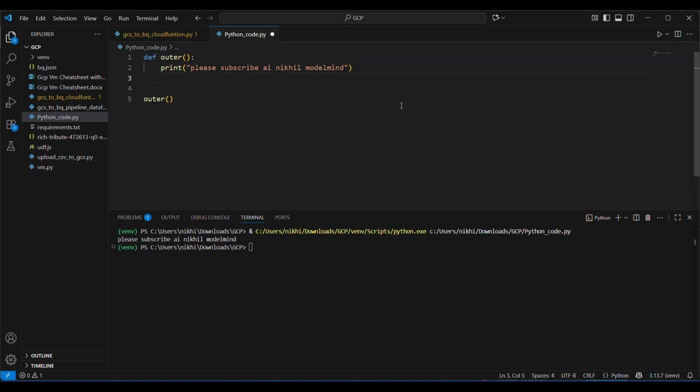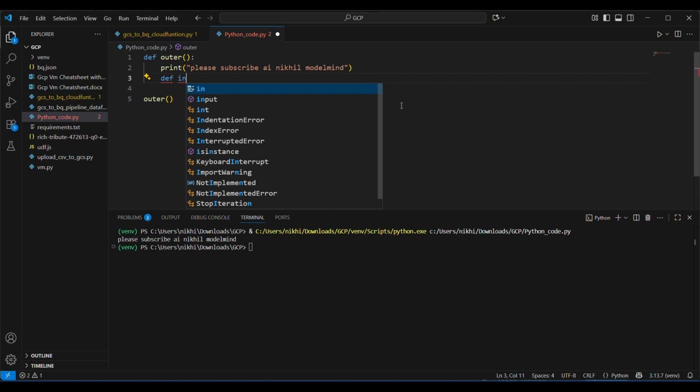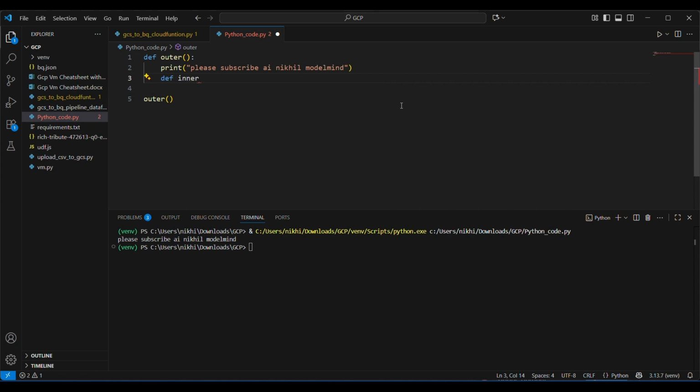So again you have to put it inside of this outer function. So how can you make it? Again you have to define it with the def keyword and your function name, and then again you have to print something.